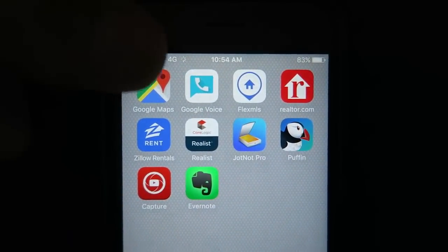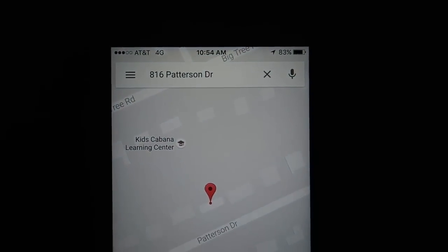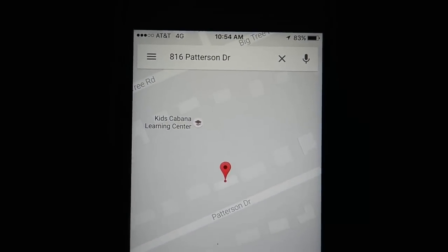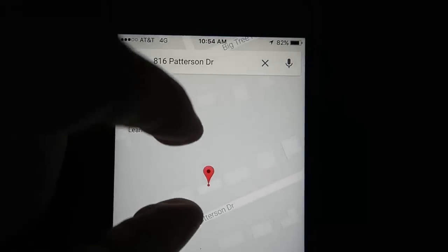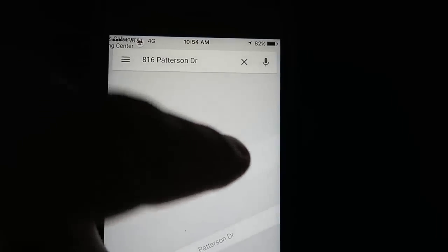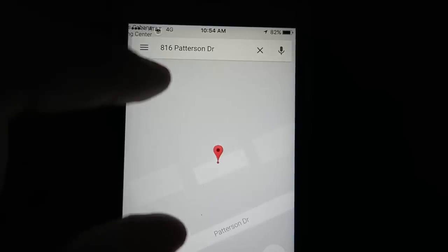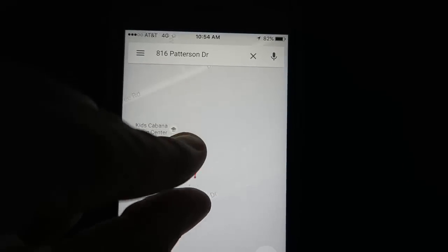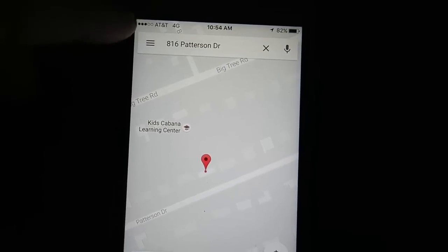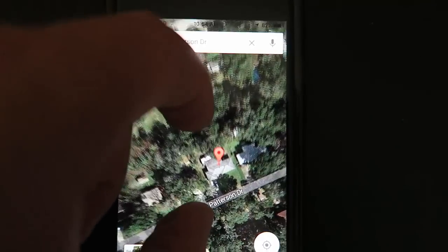Google Maps has several different features that make it helpful. The first is obvious, that it allows you to navigate to the property and know where it is, but also it shows you, and you can kind of tell on the video, it gives you property lines. Now these aren't going to be surveyor property lines, but they give you a good indication as to where the property lines might be. That can be helpful. If you want to, you can also change to satellite view to see, in relation to other properties, what the terrain is like.